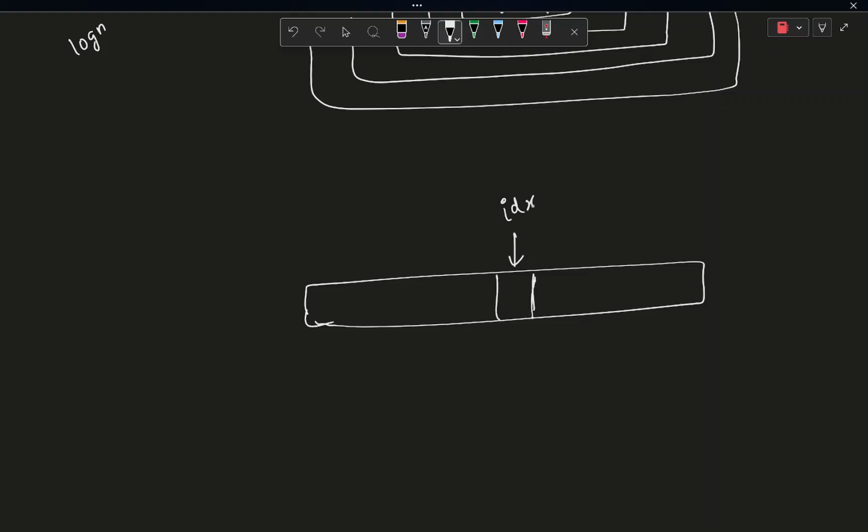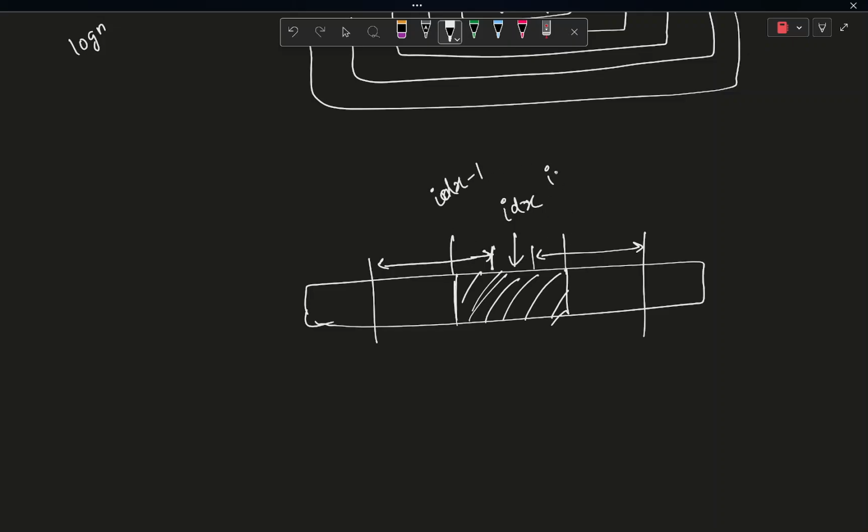This is your index, basically the dial index, and let's say you got the mid value to be something like this. So you know one more thing, that you have already picked up these elements, right? These have already been picked up. So idx minus 1 and idx plus 1 have also been picked up.